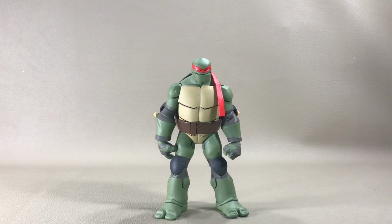Let's take a good look at Raphael's articulation, but before we do that, I'd like to note that the Ninja Turtles were the main reason why I bought this set, because I just love the look of these Ninja Turtles.